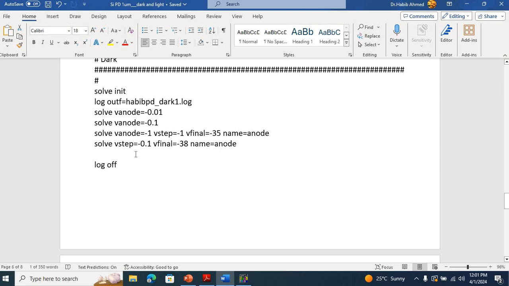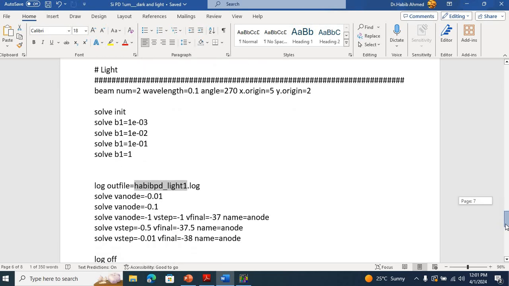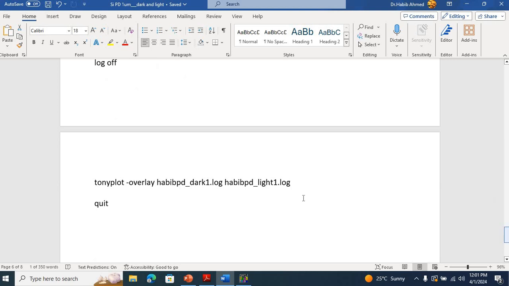We logged off so that its values do not continue to the next log file, which is under light conditions. And then I use the command overlay to overlay the log file under dark conditions and then under light conditions. And then I use the command quit to finally quit running the program.